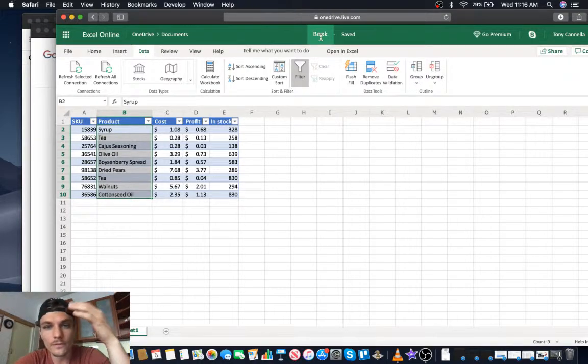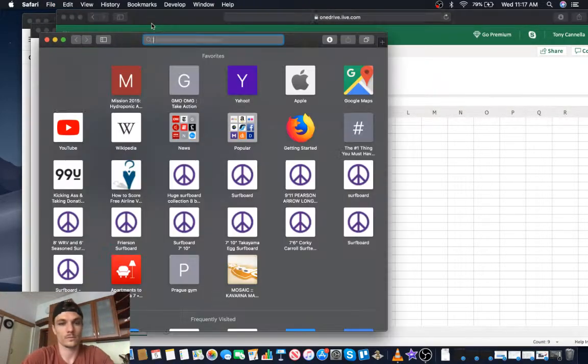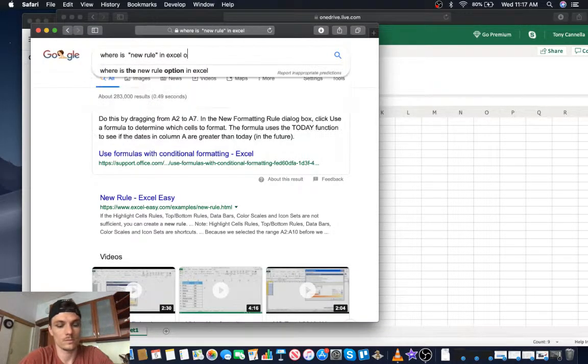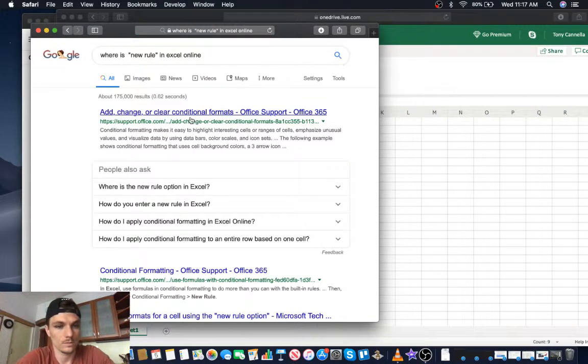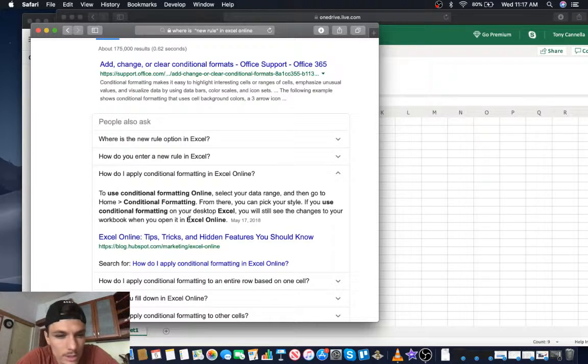Is it because of the... I don't have the... Select your data range and go to Home, Conditional Format. From there you can pick a style.